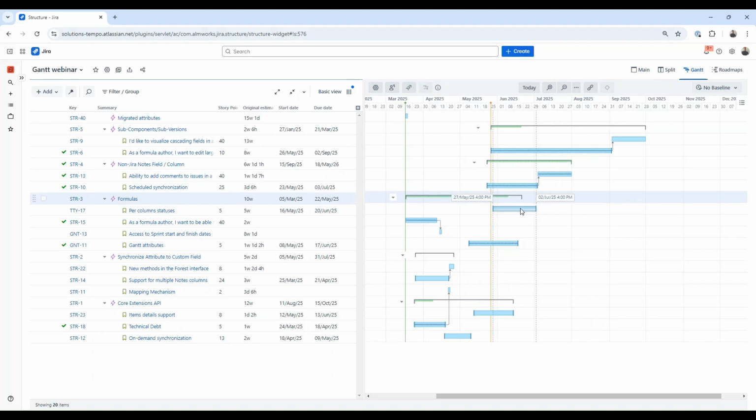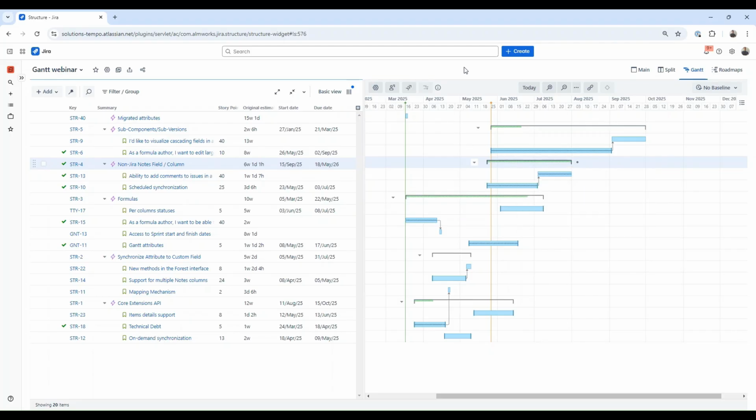So by changing the scheduled position of child items, I can reschedule start and end date of a parent. And this can be considered bottom-up scheduling, when we don't know a parent's estimation values, but we can schedule its children with some certainty. In our example, we have epics scheduled by their child stories. And the start and end date of epics defined by their children can be seen inside the buckets.